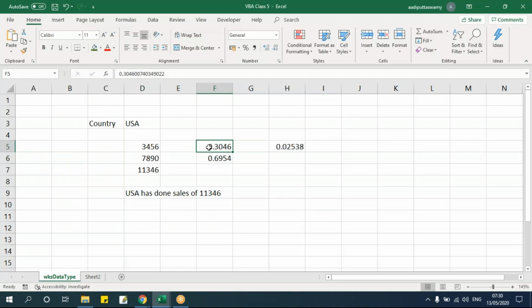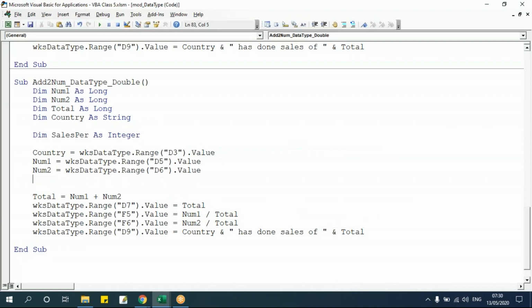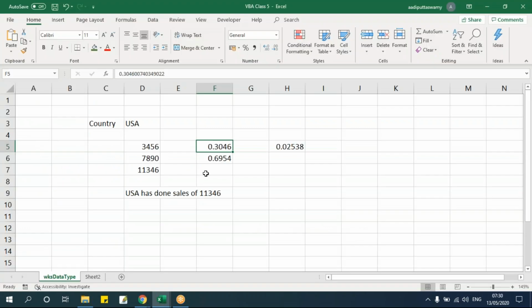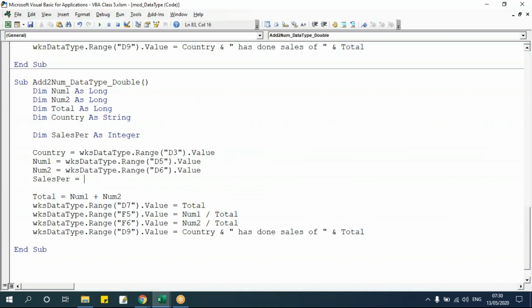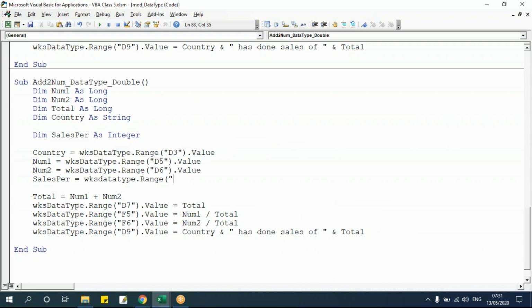Now I'm taking this as integer and we'll assign that value, that is F5, WKS data type dot range of F dot value. Now I've taken this as integer value.